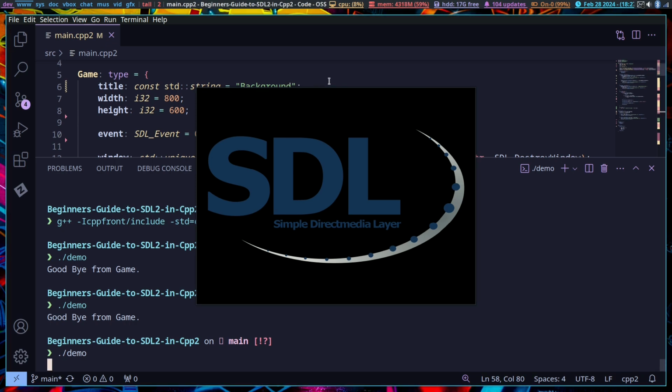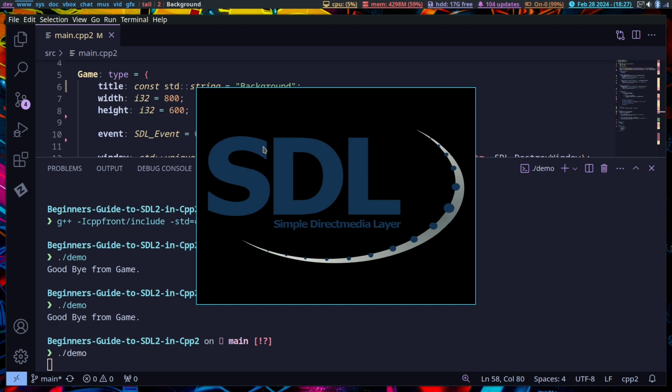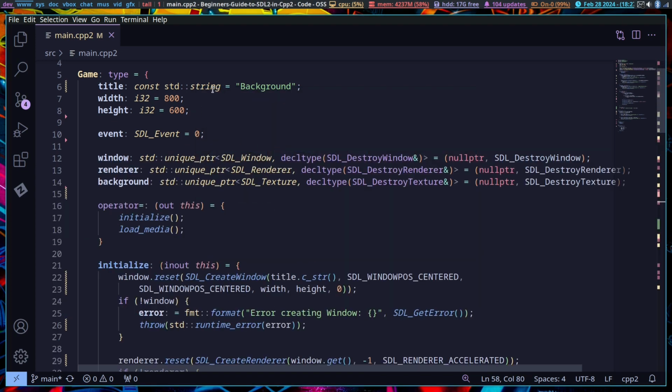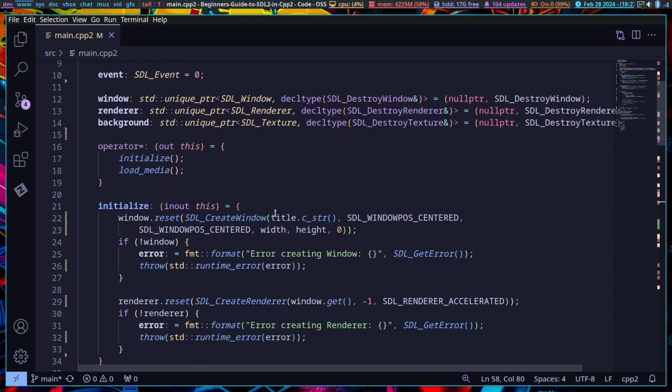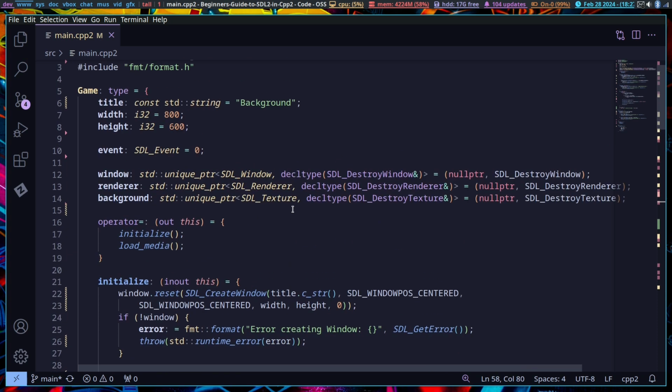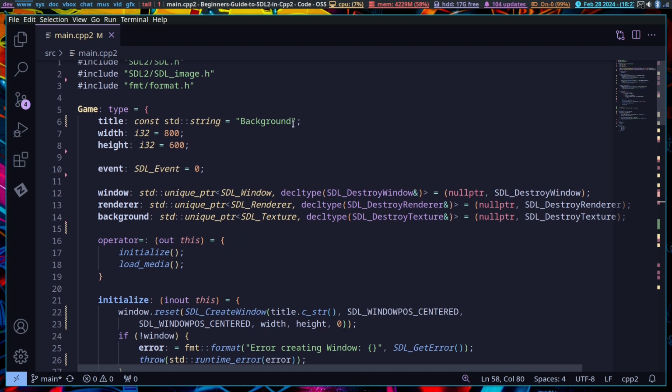For me, it shows here. So when I hover over it, it says background. That's what we set. That's this string right here when we made the window. It's using that title string, and that's the title of the window.